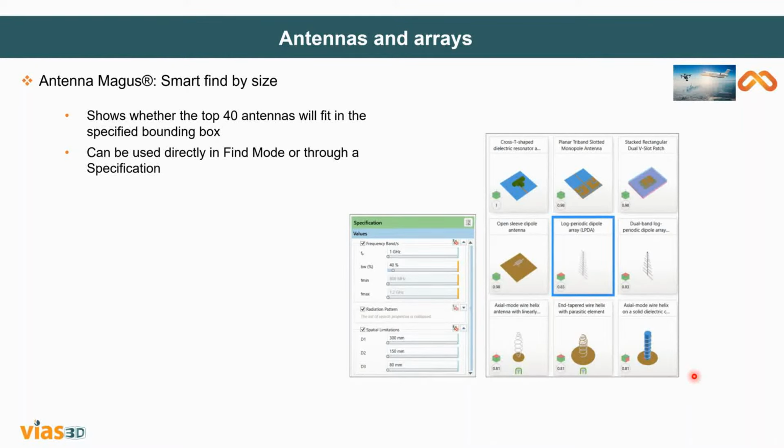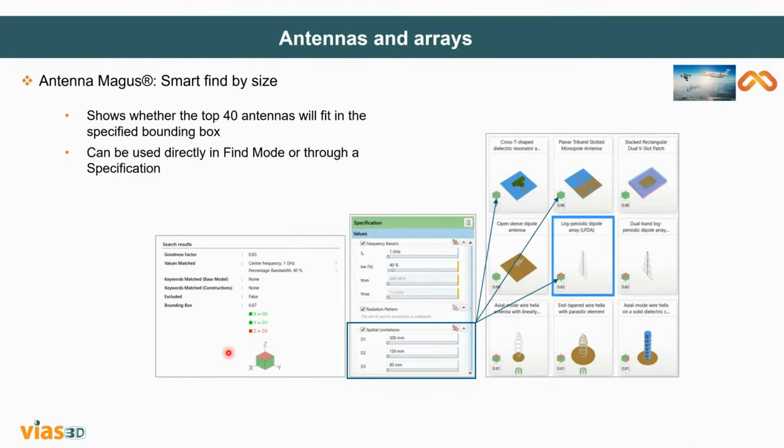So in Antenna Magus, you can give your spatial limitations. We can give those limitations here, and then it will tell us in which direction those limitations are not met. It will show them in red, and it will also give you a fitness factor, where the best is like 1, 0.9. So these are 4 cases which are meeting the performance, but these two are not meeting it. It is telling us that in the Z direction, the height direction, this antenna will not be useful for certain applications. So those types of things we can also do in Antenna Magus where you have a space constraint in your design.